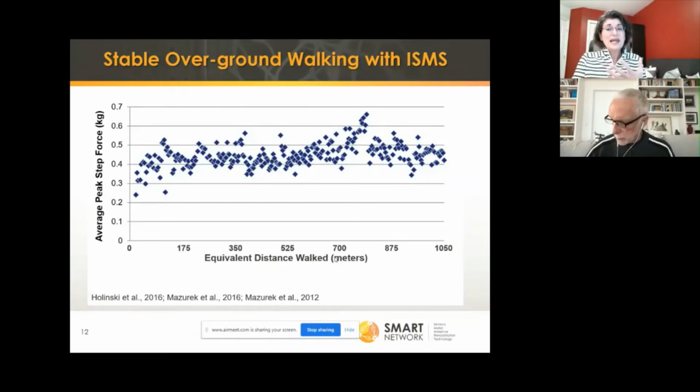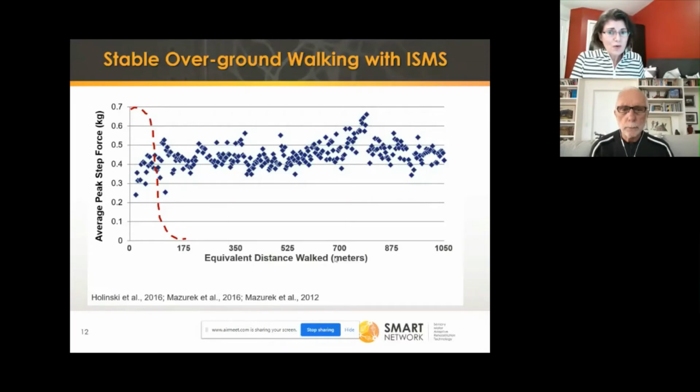And this is really an unprecedented distance of walking in a preclinical model of spinal cord injury, especially when compared to other approaches, including stimulation of the muscles or nerves, or even stimulating the surface of the spinal cord using epidural stimulation, the approach that was described by Dr. Phillips in the first talk today. With muscle and nerve stimulation, as well as epidural stimulation, walking decays very quickly after about 100 to 150 meters.